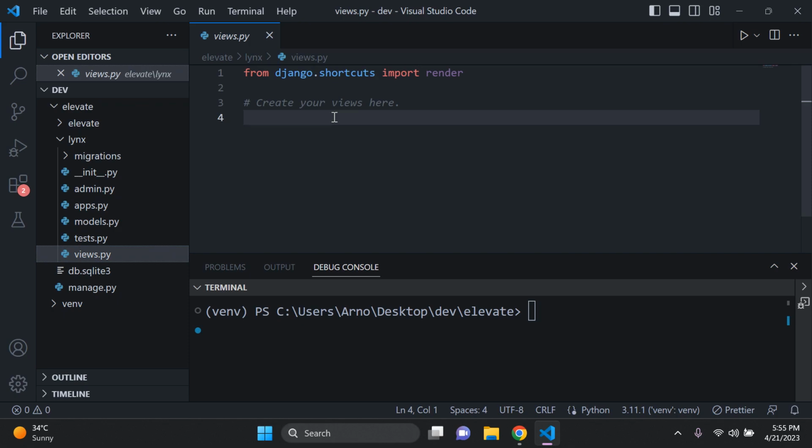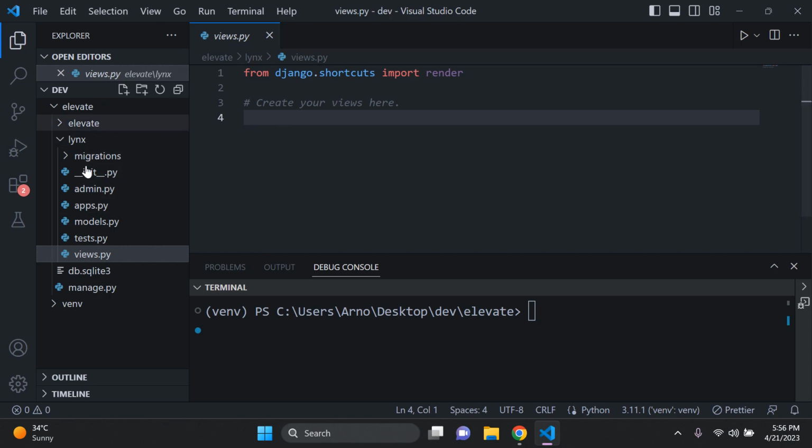So Django uses the MVT architecture. Most backend frameworks use MVC. So Django uses model view template, and of course, in many other web frameworks, you'd use model view controller, I believe. Okay, so here we can create our views. We'll create function-based views, and we can either return based on our HTML templates, which we can render, or we can also go ahead and return HTTP responses. That's where we can set this up here. So essentially in our views.py is where we set up the functionality for our backend. So all the backend logic goes into our views.py file.